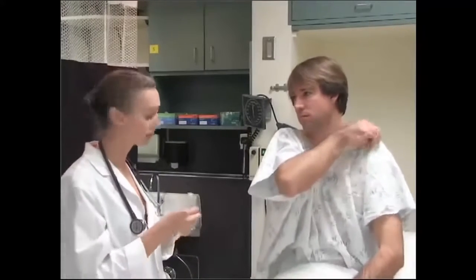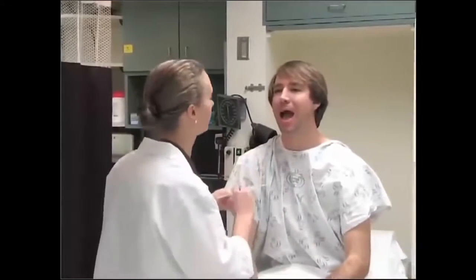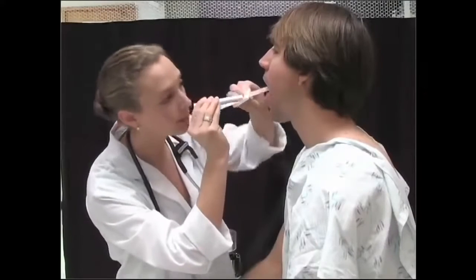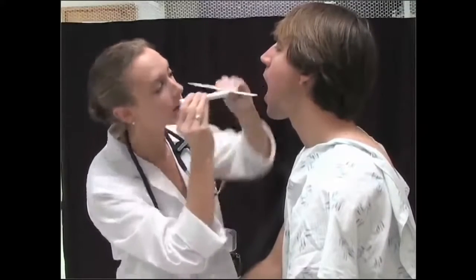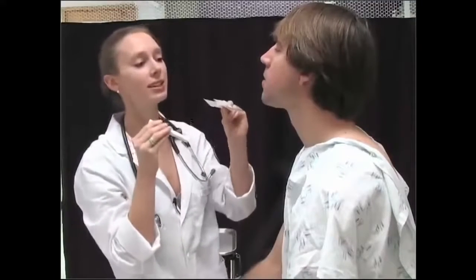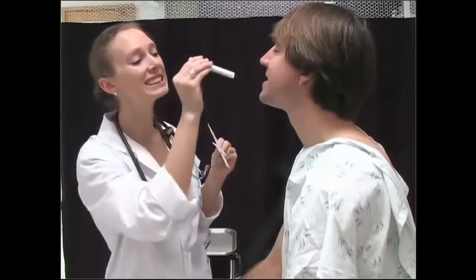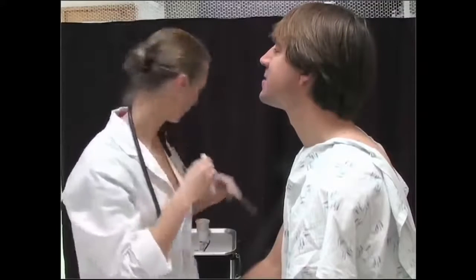pull this out. The first thing I'm going to do is I'm just going to take a look around your mouth. So what I want you to do is just open your mouth, and if you can stick your tongue out a little bit. Good. So I'm looking first at the roof of your mouth. I'm going to look at your cheeks. And if you can now go like this so I can see underneath your tongue. Good. And then show your teeth. Good. Great. Okay.